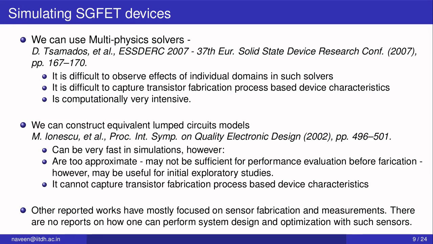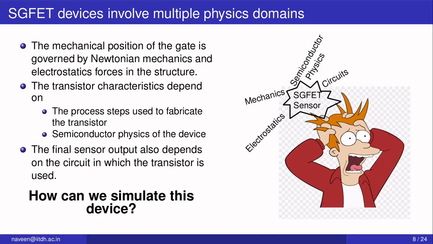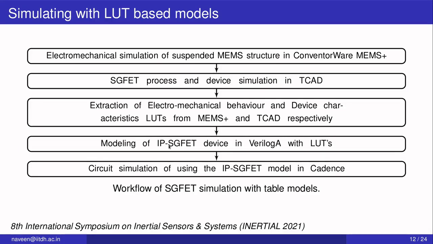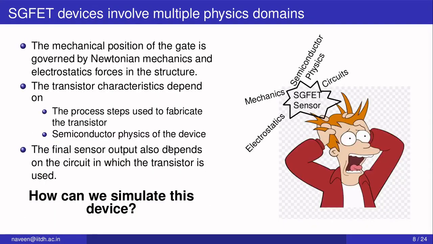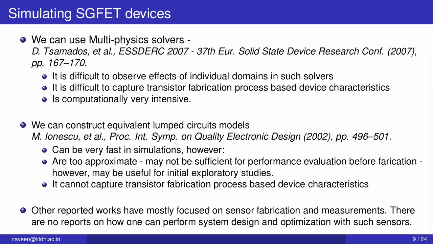If you look at some literature on how other groups have tried to simulate these kinds of transistors, one of the things that can be done is you can use multiphysics solvers. Essentially you can take all the Newtonian mechanics, the electrostatic forces, the transistor device equations and the circuit equations, and give all of these to a coupled differential equation solver, and the output of that solver can then tell you the output of the circuit with the sensor.